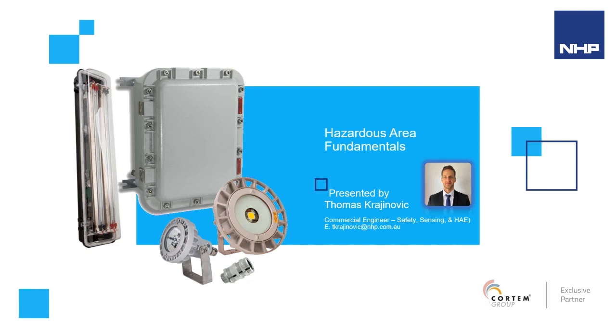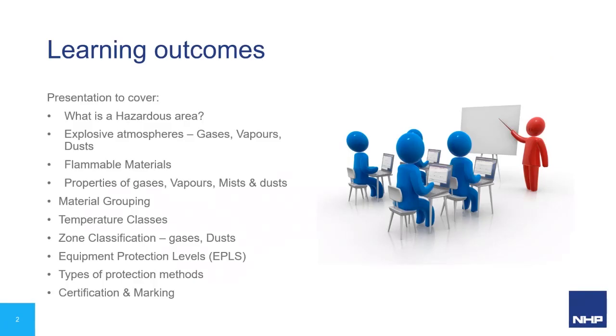So in this session, we'll be exploring what makes up a hazardous area, the explosive nature of materials, and how material properties are grouped to aid selection of hazardous area equipment based on certification and marking. So what we'll cover today will be an overview of the fundamentals of hazardous areas. There'll be some level of detail, however, it's important to note that although you will not learn everything in today's session, you will have a better understanding and appreciation of what is involved with hazardous areas and equipment selection afterwards.